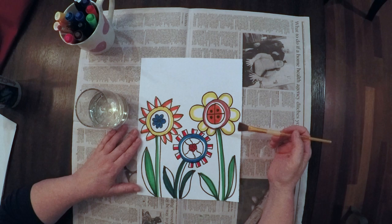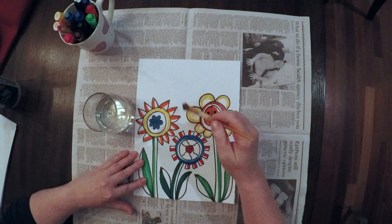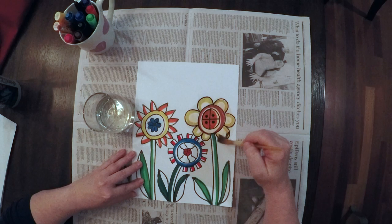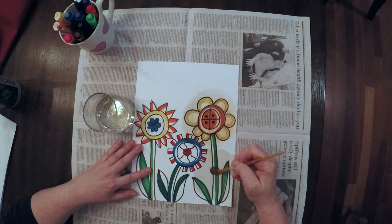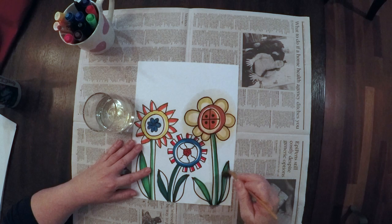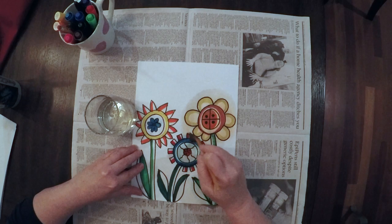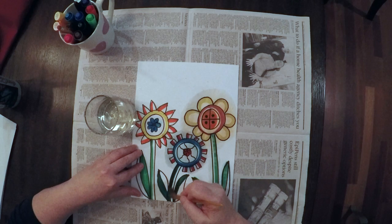Remember I said it's going to be like doing watercolors, but you really don't need to have paint at your house. All you really need is a paintbrush and a glass of water, because now you're going to take your markers and you are going to get them wet with the water. You're going to notice that the colors really nicely, really gently sort of smudge around and blur around — like what's happening in this upper flower. I really like what it does to the stems, because the sections that you left white before now become this really pretty light green, and by taking the color from the markers you're putting that color onto your sections that remained white.